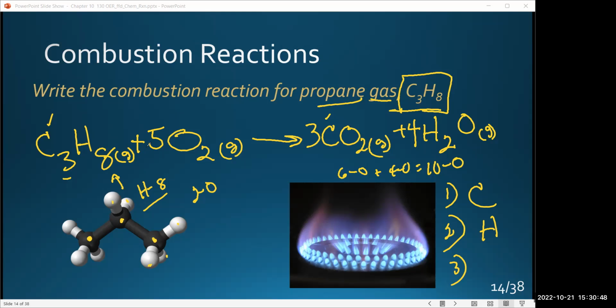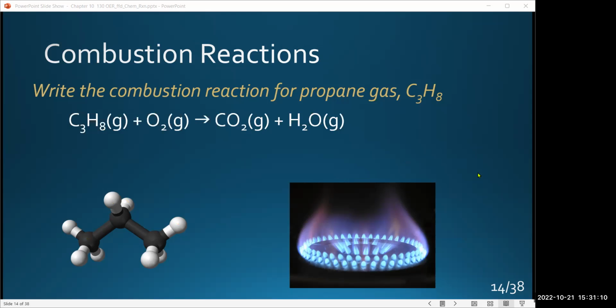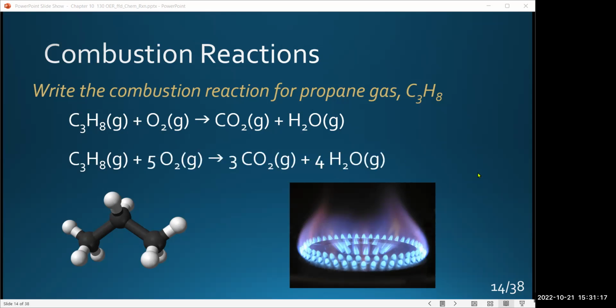Why? Because O2 is diatomic. Every molecule of oxygen has 2 oxygens. So I only need 5 molecules of oxygen to give me 10. And so here we are balanced, okay? Oxygens last. So we have a balanced chemical reaction. Let me clear my mess. And we write down the general equation, okay? And then we balance it by the steps that we take.